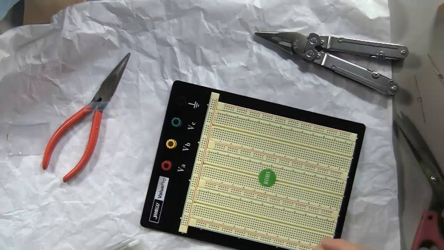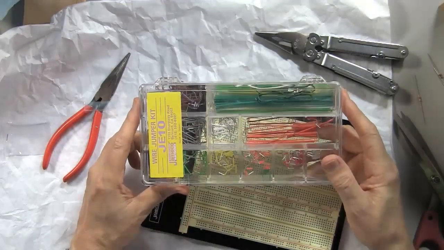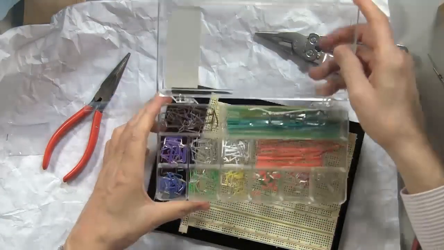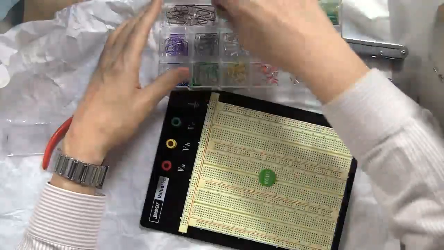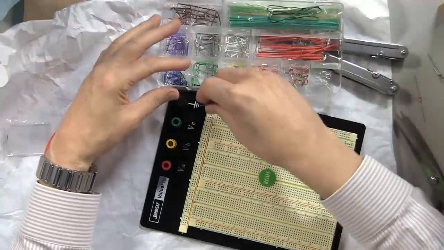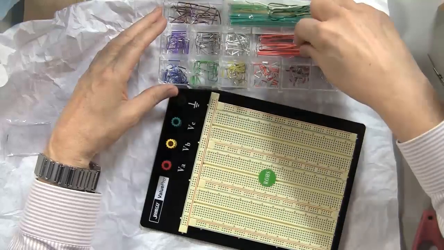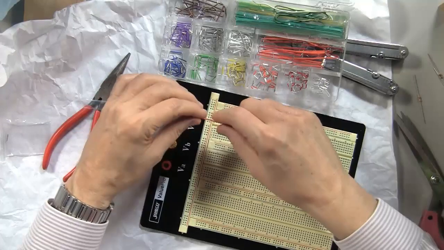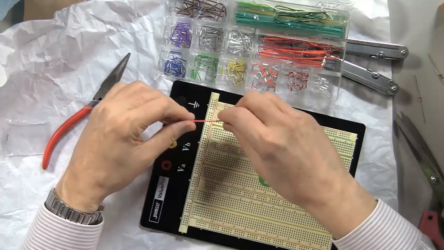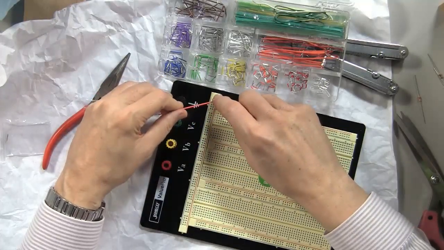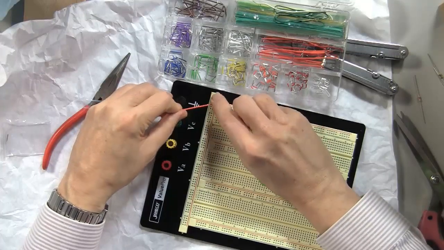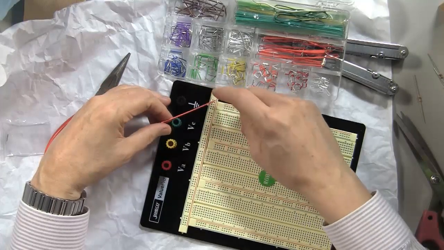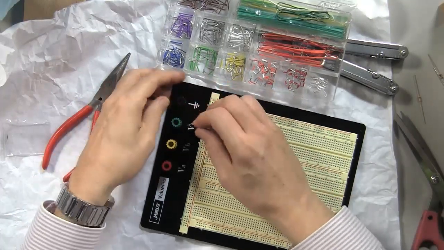So now we have the binding posts attached to the metal plate, and there's a hole in here for each of these. So now we get the wire jumper kit, which we bought with our ECE 3043 parts kit. Open it up and get a wire of an appropriate length. So I'm going to get a wire here, and I want to check the length—too short. This one's probably too long, but I'm going to use it anyway. So we need to create a ground rail on the breadboard. So let's say we're going to pick the bottom one here to be the ground rail, and this is going to be ground, which is why it has the symbol ground here.